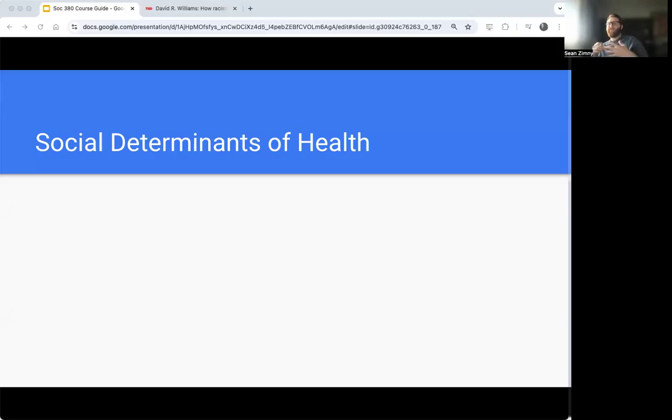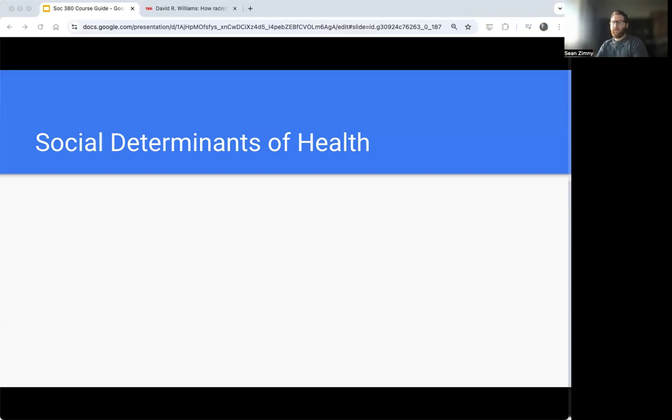And so another question: why should sociology students, why are we talking about this? Well, sociology provides tools to examine how social structures, policies, and inequalities affect health outcomes, different than other disciplines do. That's why we're talking about it here. And the social determinants of health highlight the intersection of public policy and sociology, showing how health disparities arise from systemic inequalities rather than just purely individual choices. So understanding these things enables you as students and learners to critically analyze the role of power, the role of privilege, the role of policy in health.